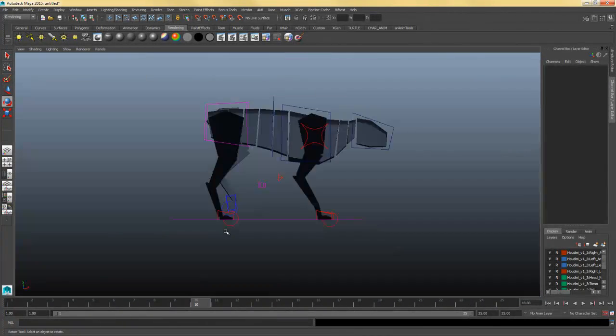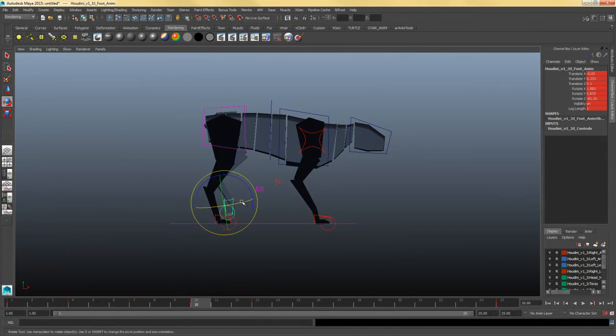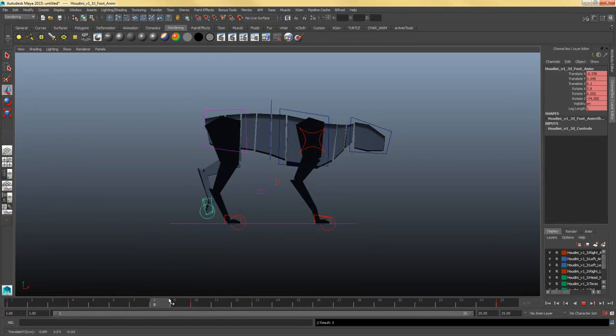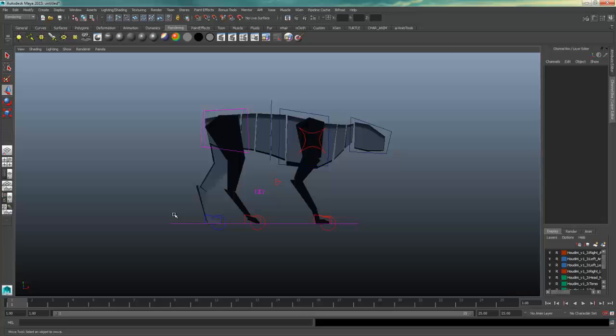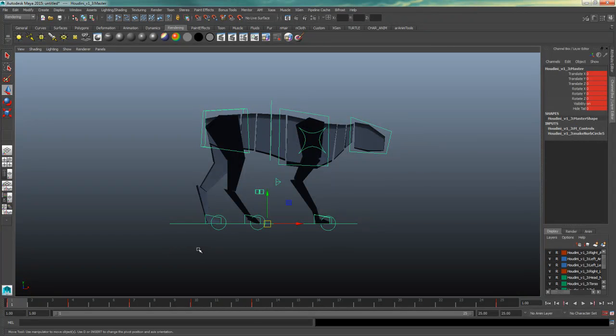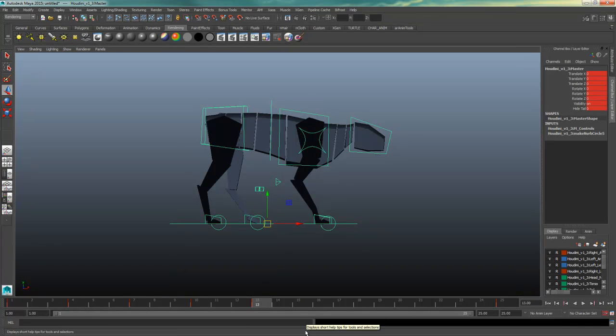So if we go to our side view, and let me reposition this, maybe it will go up. Yeah, okay. So we'll thumb through this. We got contact, down, passing, up, contact. And then, as I did earlier, we can copy and paste those positions for the rest and just change up the numbers that need to be negative or positive.